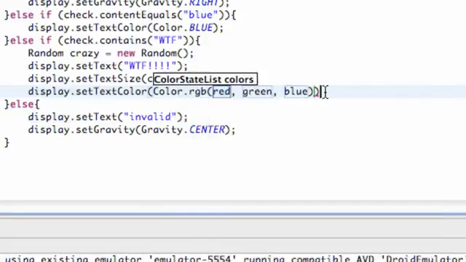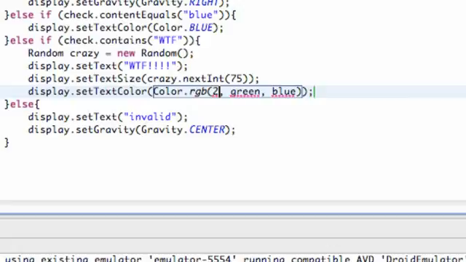If you guys are familiar with Photoshop, or working with colors on computers, you know that you can have a value up to 265 or 266, something like that, for each of these, and then it's going to mix the red, the green, and the blue together, and you get your desired color. So we're just going to use a random for each one of these.